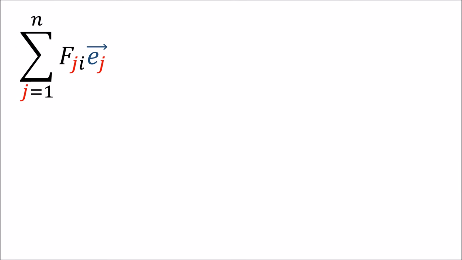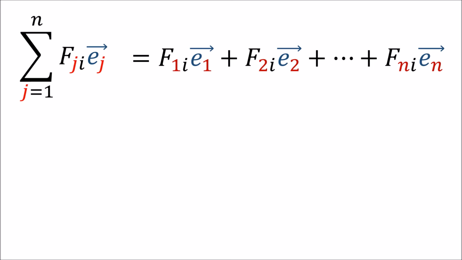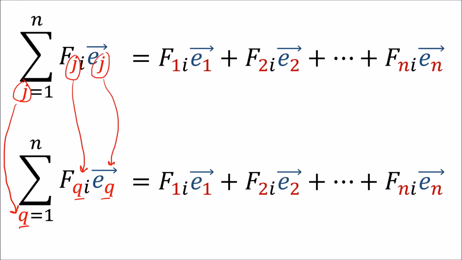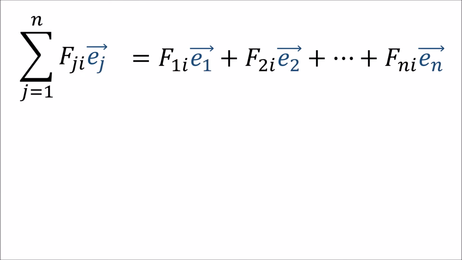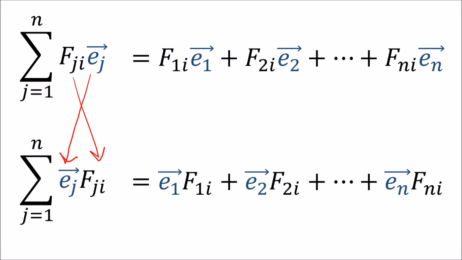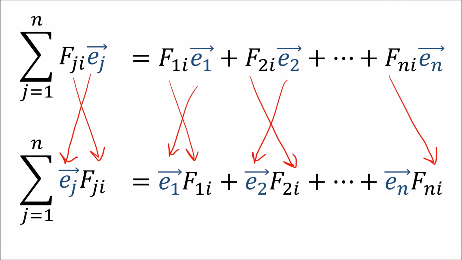It's worth noting that with these summation formulas, we're free to relabel the summation index letters without changing the meaning of the formula, as long as we relabel the index letters consistently. For example, I can replace the summation index j with the summation index q, and the formula's meaning stays the same. We're also able to flip the order of the factors in the summation, since these are just numerical coefficients, and it doesn't matter if we put the numbers in front or in behind.